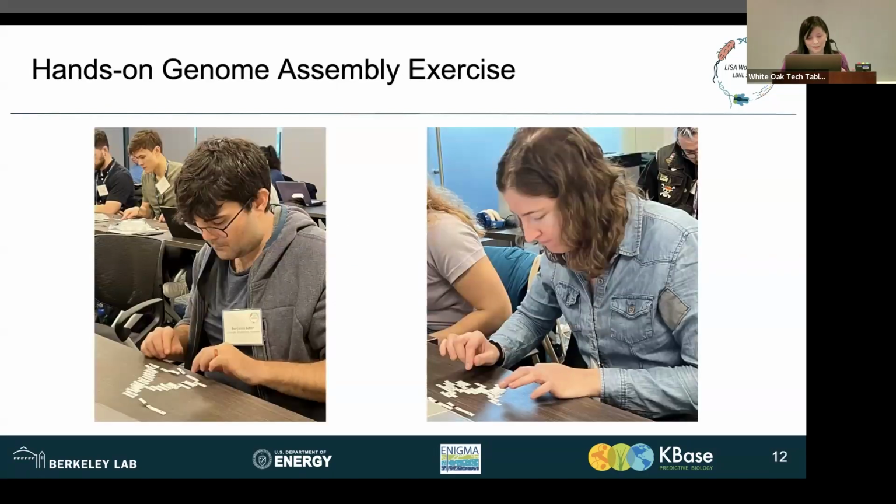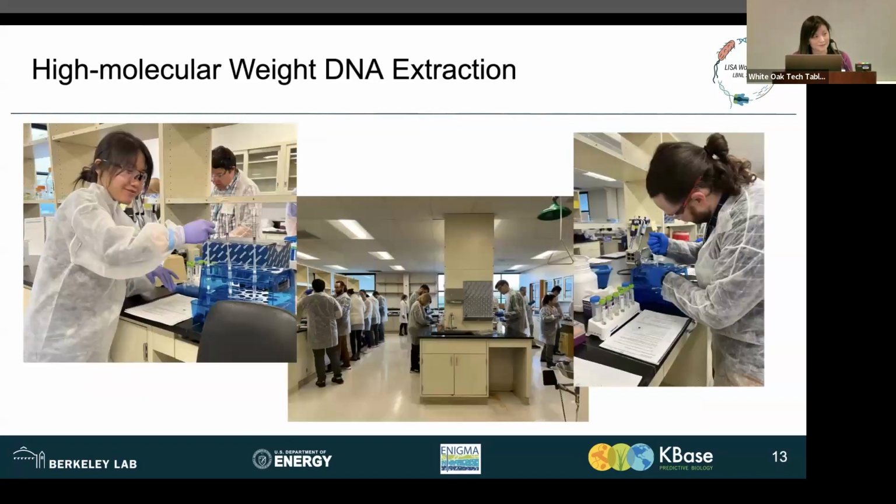As part of the workshop, and this exercise is actually on the website as well, I had people do a hands-on assembly exercise to really think about overlap. What's the importance of having enough overlap with the reads? I'll talk about that a little bit more, because if you run Flye, you can actually specify the overlap. People often like to reduce it to increase the contiguity of their genomes, but you will probably get misassemblies if you do that. So that was something I was trying to impress upon people.